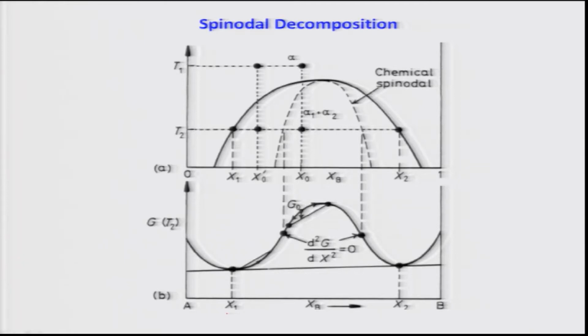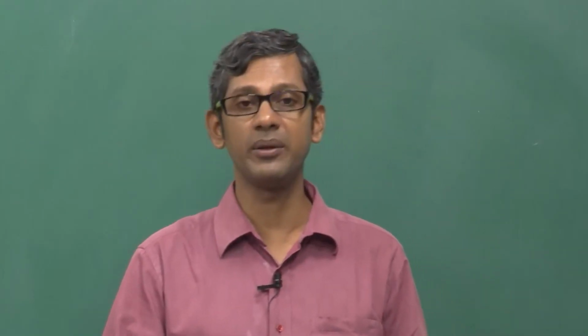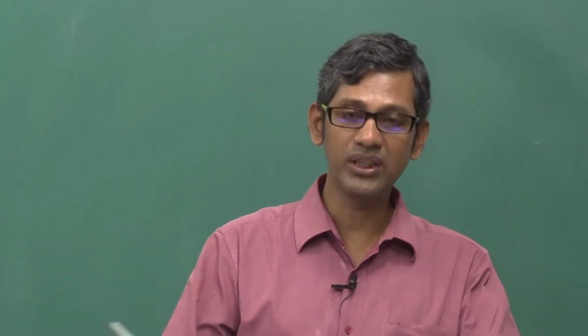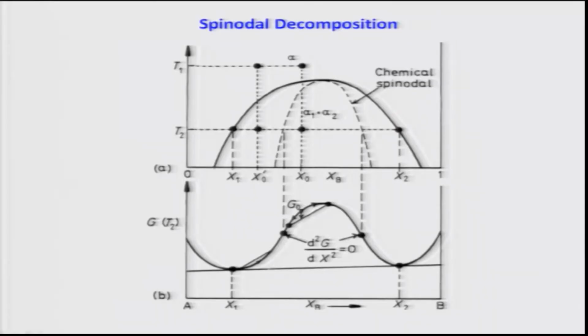We know that. Normally, in the lectures we do it the other way. We just show you free energy composition diagrams when you know the phase diagram, but normally free energy composition diagrams obtained at different temperatures can be utilized to generate the phase diagram. Now here the phase diagram is shown at the top. Let us first look at the solid line of the phase diagram. Because of the presence of this kind of hump in the free energy composition diagram, you can see that it shows a dome shaped structure. It just goes up and then goes down. It is a dome shaped structure.